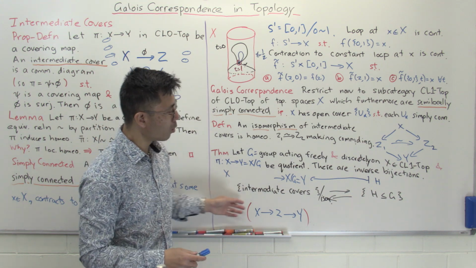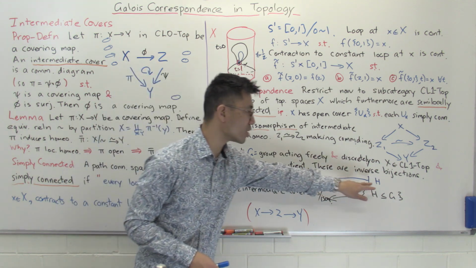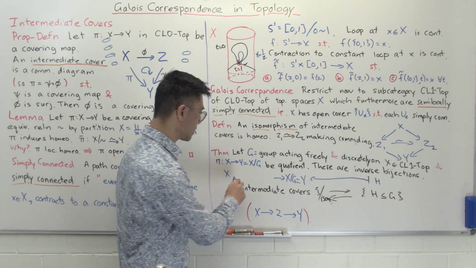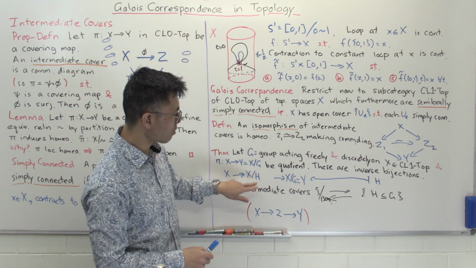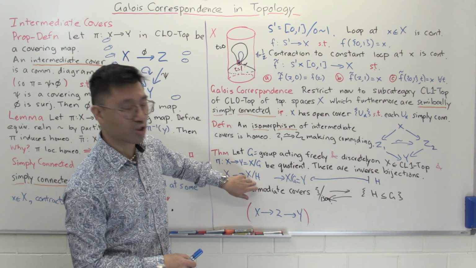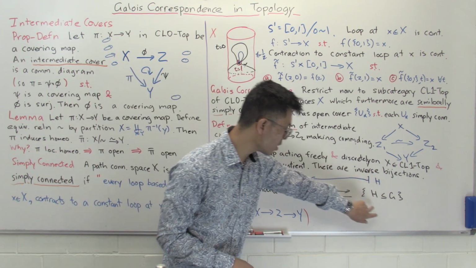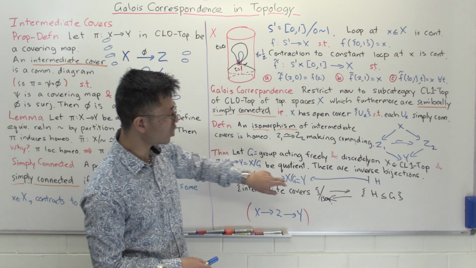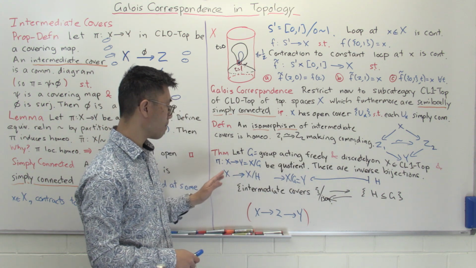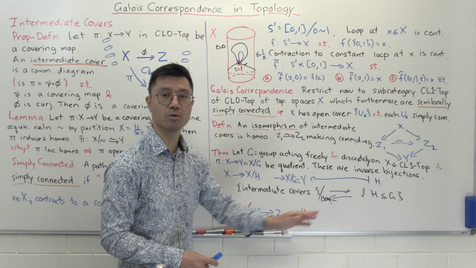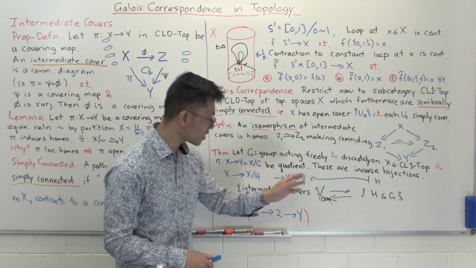Whereas before, when we looked at the Galois correspondence in field theory, you looked at the fixed field, I want to use this H here, but I don't want to look at the fixed point set. Instead, I want to look at the quotient by H. So this is a set of H orbits. Of course, every H orbit is contained inside a G orbit because H is a subgroup of G. So you can send the H orbit to the corresponding G orbit containing it, and that's the map here. And so you split up this map from X to Y into a pair of continuous maps like that. And actually, this will be an intermediate cover. That's rather nice.